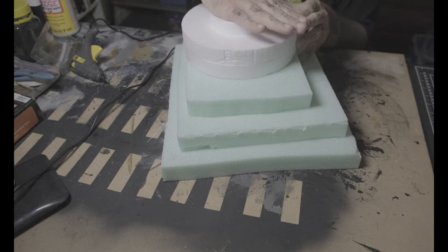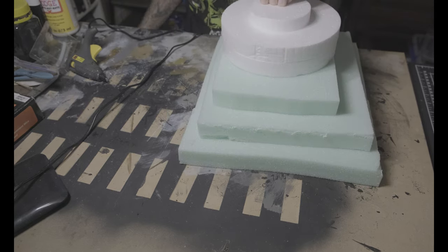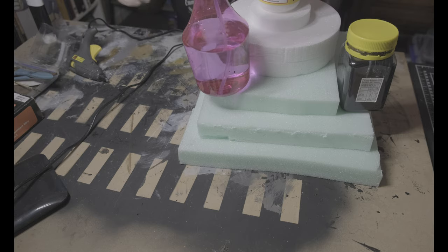But because I've already made myself a mountain, I just want something that's a little bit different to my other one. And there you have it. So what we're going to do is let that set for a second, so that all that glue's nice and hardened, ready to rock and roll. And then we'll move straight on to the next step.